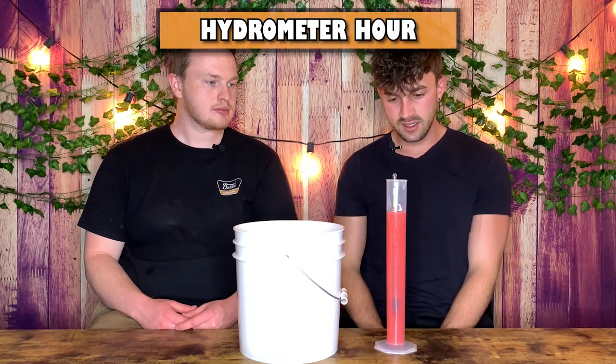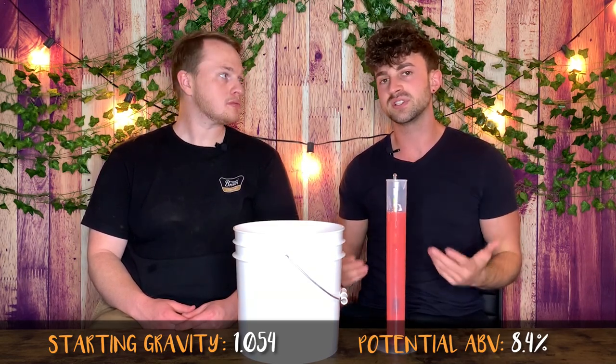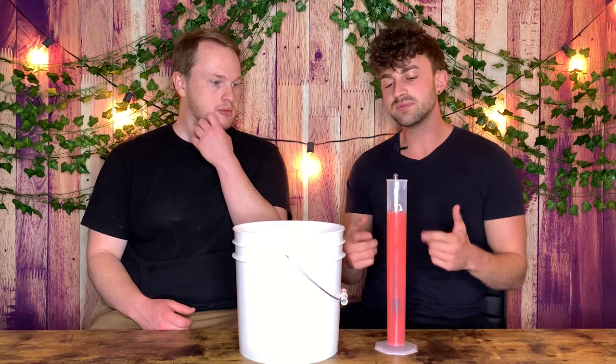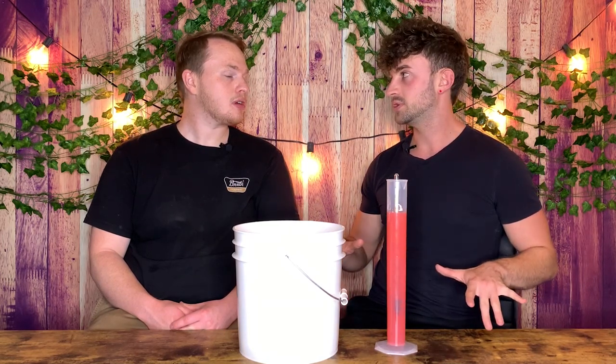Okay, so our reading is 1.054. All right, so that's on the low side for making wine. Wine is typically above 10% alcohol. An initial gravity of 1.054 only has an alcohol potential of, I think, 6 or 7%. So in other words, this measures the amount of sugar in here. And sugar is what becomes alcohol. You'll never have more alcohol than you give your yeast sugar to work with. So 1.054 has an alcohol potential of 7%. What that means is if the yeast eat all of the sugar that's in here, you'll get 7% maximum. You'll never get more.